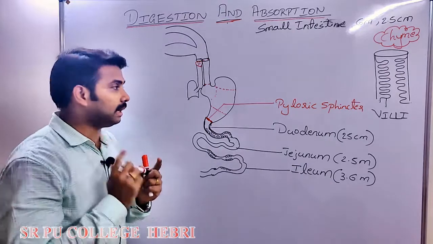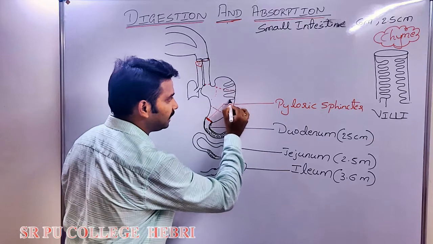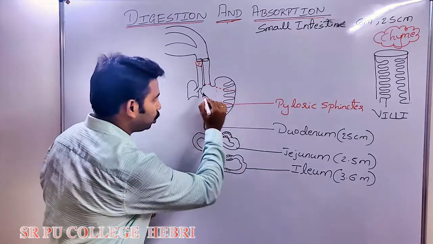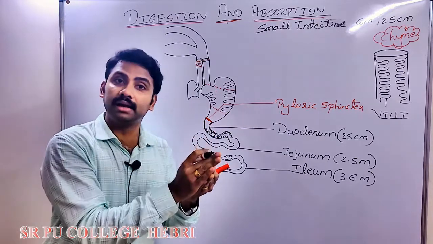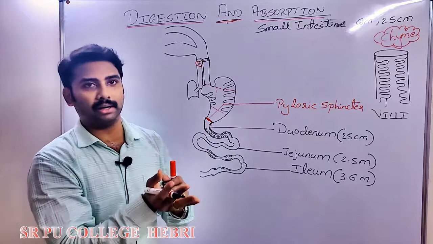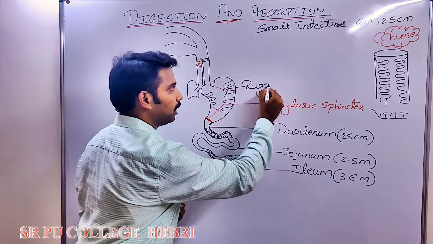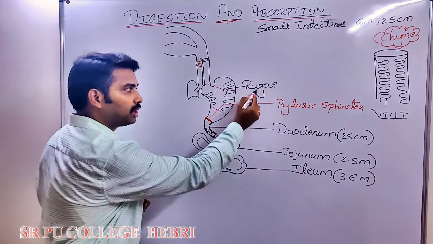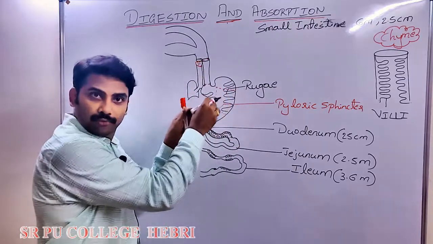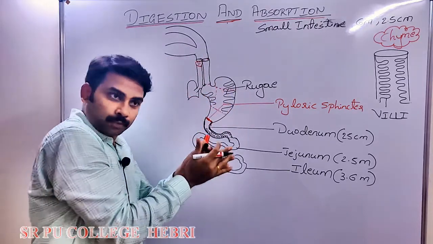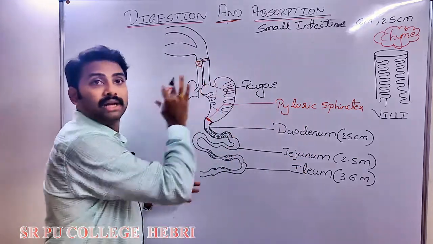Please don't get confused with large number of foldings present in the stomach. Guys, what will you call these foldings? There is a difference in the word folding and finger-like structure. They are different. Foldings found in the empty stomach are called what? Rugae or gastric rugae. Function: increases the surface area for storage of food. As food comes to stomach, surface area increases. More and more food can be stored.